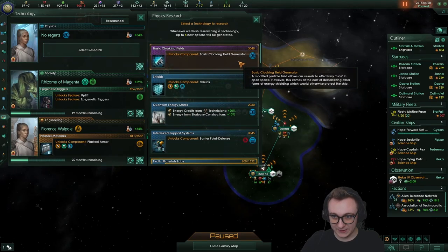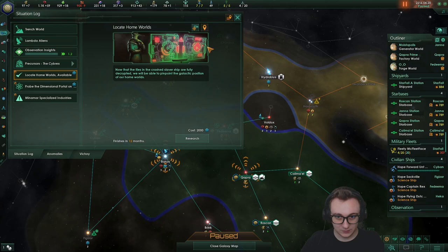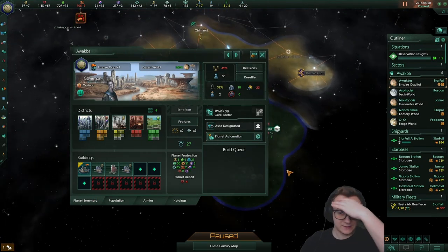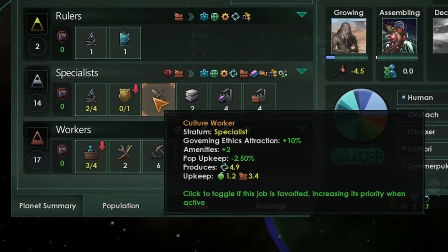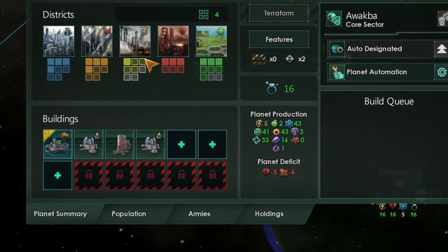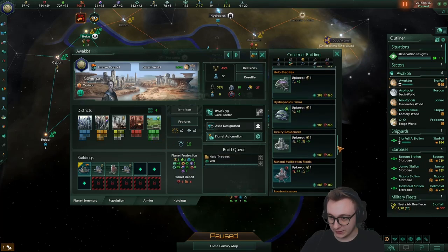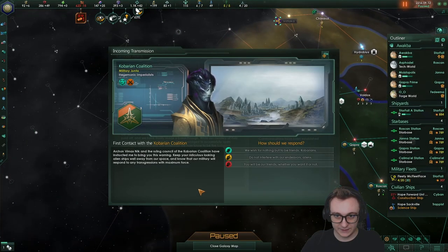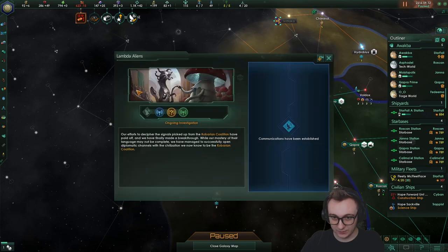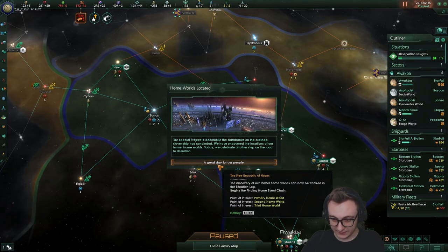And we have a basic cloaking tech, which we're going to grab because why wouldn't you want to cloak? The real question. We're going to locate former homeworld now. Oh, and I forgot our decision on our planet. So we get culture workers now, which is very nice. And all of the buildings got assigned to districts. So we've got a bunch of buildings opened up, which we're going to start using. And we find the Cobrian Coalition, who are also xenophobe fanatic militarists. Great. Homeworlds are located. A great day for us.